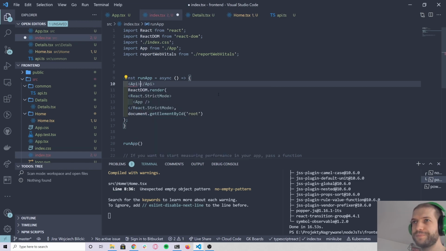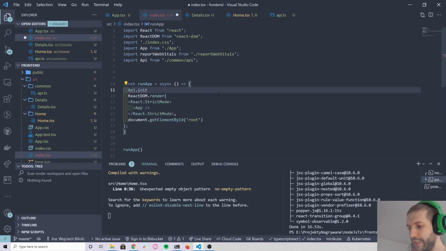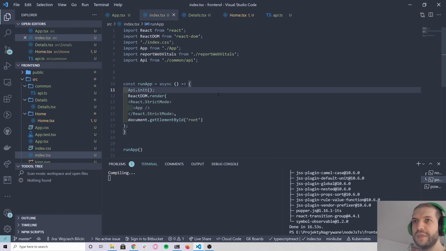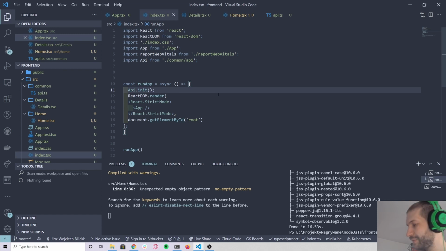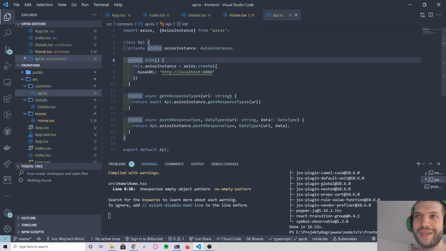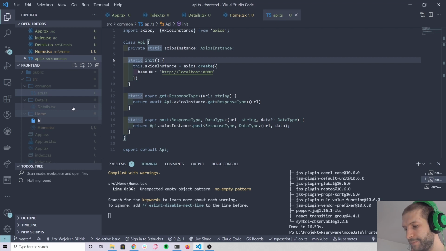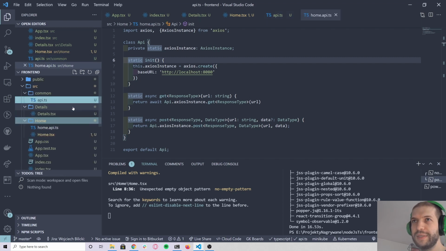But all I want to do for my case is just call init to have the application initialized. Now I don't have to worry about this being called too late or the access instance not being created in the proper moment.